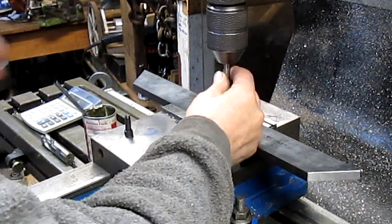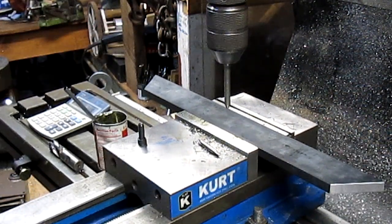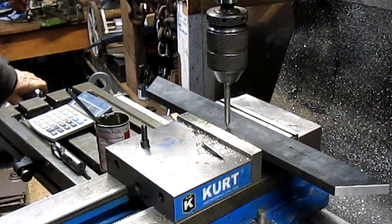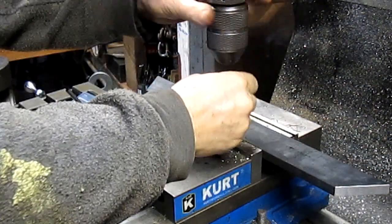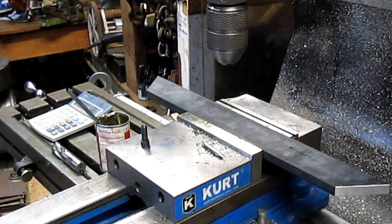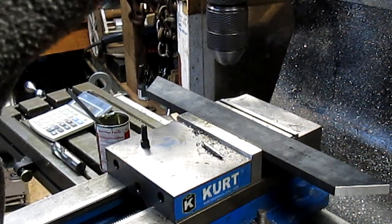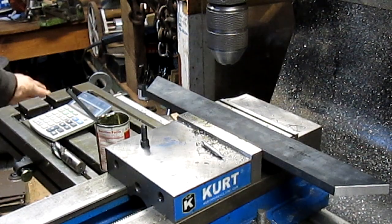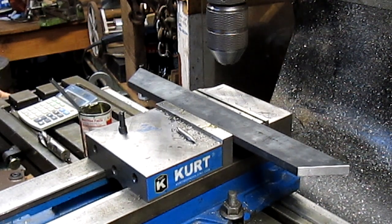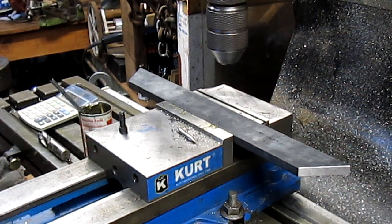Take my little centering tool. And since we're not very accurate anyhow, we can just kind of point this thing out. Something like right about there, I would say. That looks pretty good. 2.116. So let's zero that out. And we'll go 1.211 6. That looks pretty good.